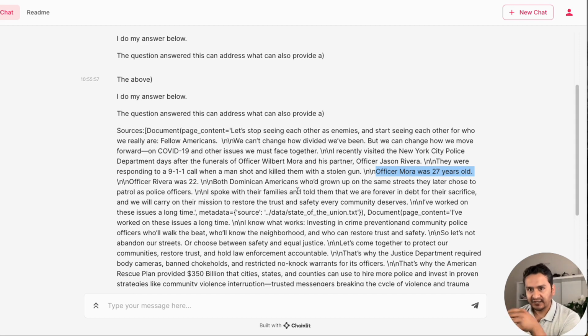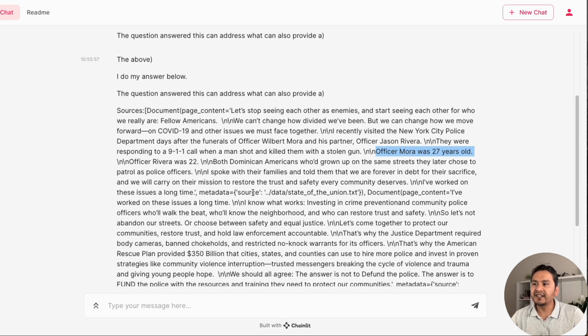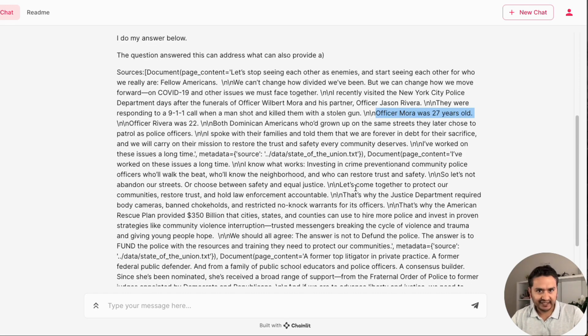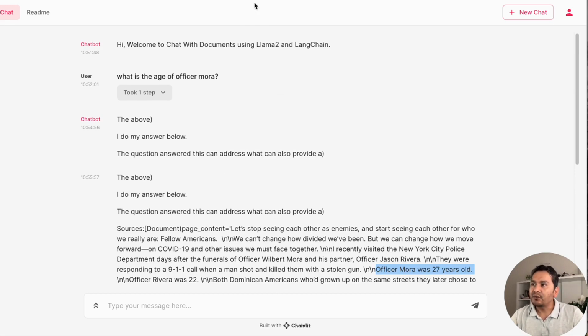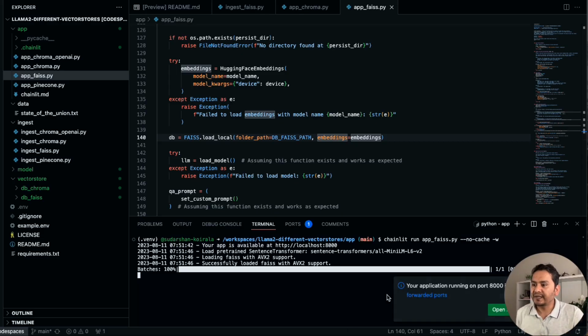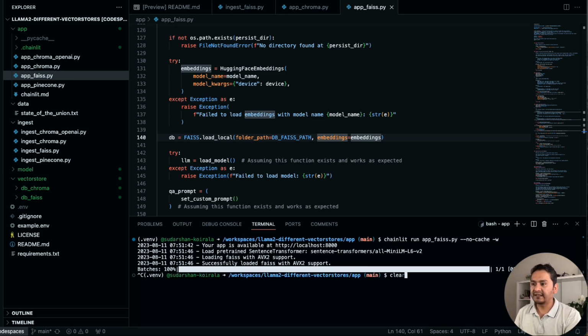And then that is passed to the llama2 model, but the llama2 model is not able to provide us the answer. Why? Because I think the RAM is not enough for this, because I'm just running on GitHub Codespace using 16 GB of RAM, right? I just want to show you how it behaves in RAM, but you can see the retrieval part is doing what it needs to do, right? So yeah, that's all for this Faiss CPU also. Now what we can do is go here to the terminal and just say Control C, so it cancels. I can clear this, right?